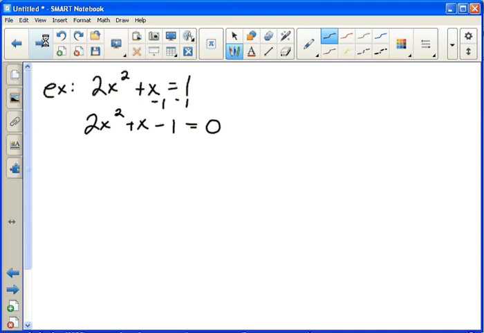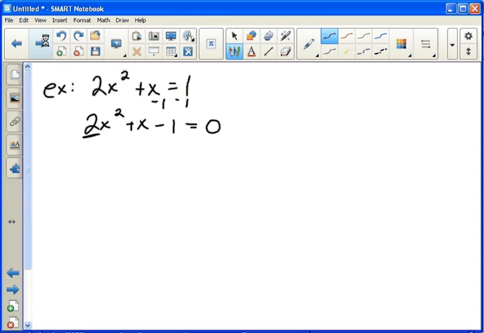So the reason I use the box is because of this number. If there's not a number in front of x squared other than 1, then I would just do what we did on the previous examples, where you just set up the two parentheses, figure out what multiplies to the last term and adds up to the middle. But if it does have this number, that's when I would recommend using the box method.